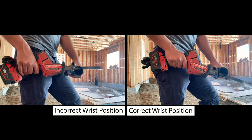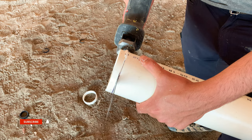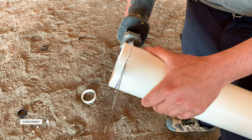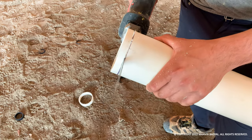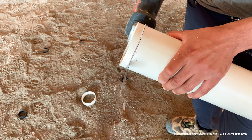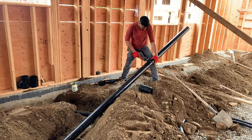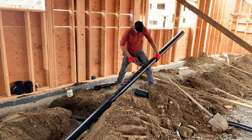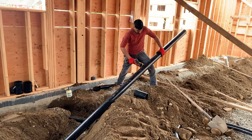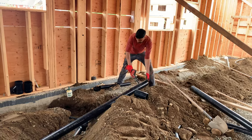The most common mistake beginners make is that they try to rush through the cut. Let your blade do the work by guiding it to the mark. When cutting longer lengths of pipe, make sure your blade doesn't bind in the cut. This can cause kickback. Practicing again and again will develop muscle memory, and you will soon be able to cut any pipe straight effortlessly.